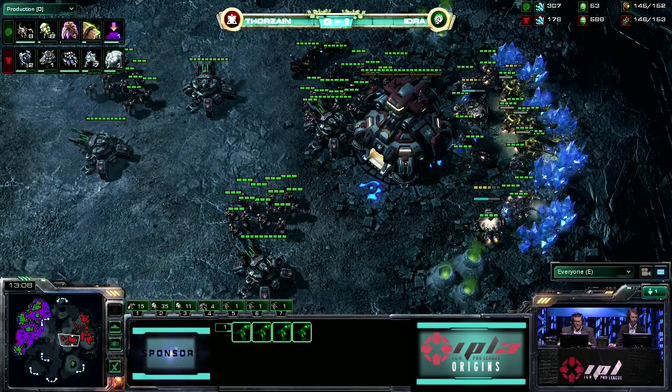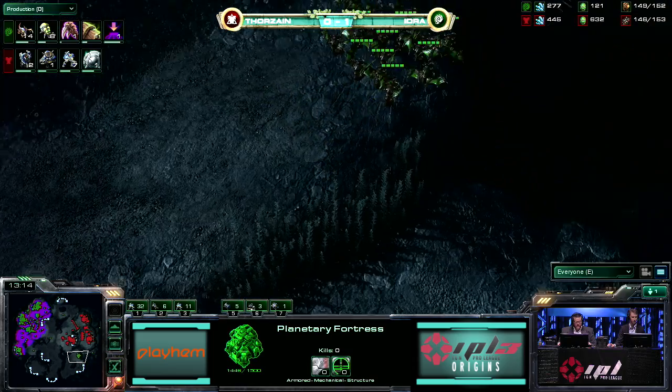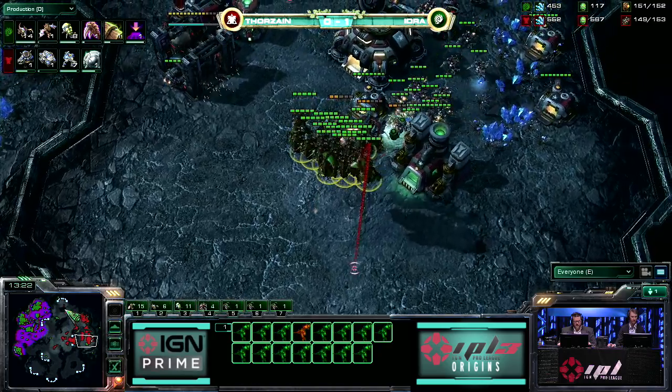More lanes joining us, a bunch of banelings coming up as well. So maybe IdrA's going to try and pull some units away and flank or move up with a big attack. They've stayed pretty even on supply too right now. I mean, neither one has really gotten more than a little bit ahead here.